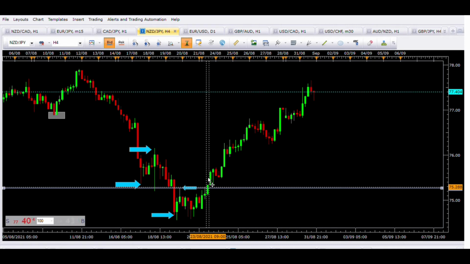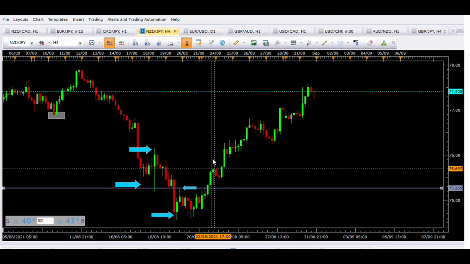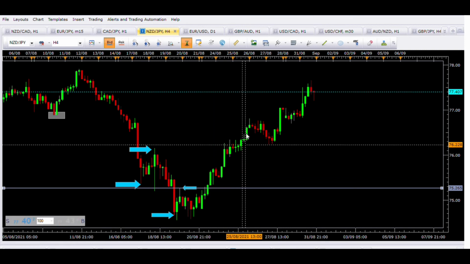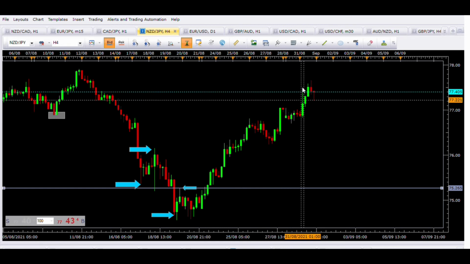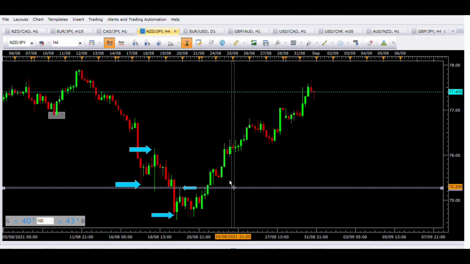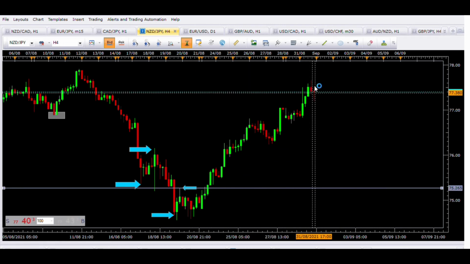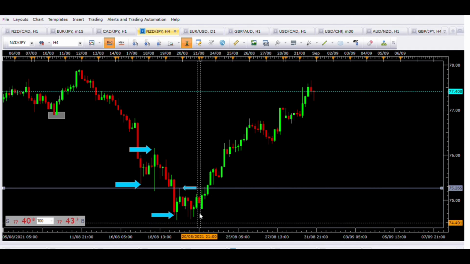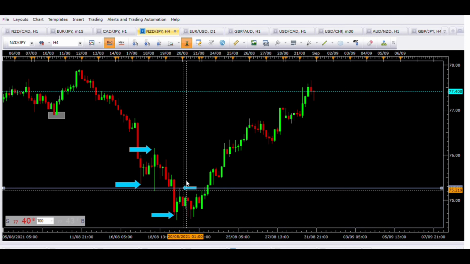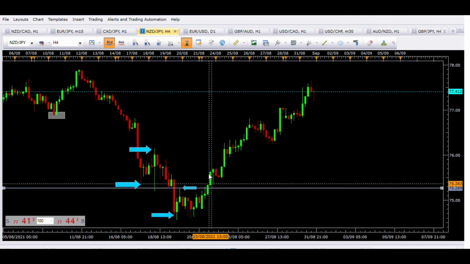Again, we don't know what it's going to do. It could go back into a downtrend, a sideways market, but as you can see, it starts an uptrend. So we have a higher high, higher low, higher high, higher low, higher high, higher low, higher high. Okay, so it's now in an uptrend. But the important level is always this, yeah? If a lower low is not created, then the last high becomes the most important point of reference. If that's broken to the upside, the structure has changed.